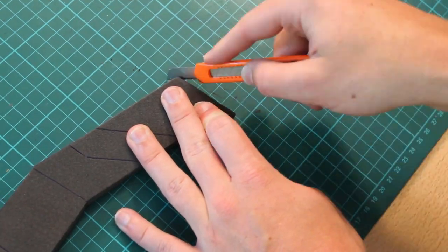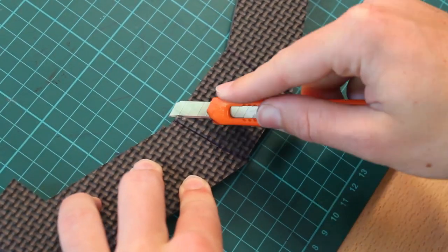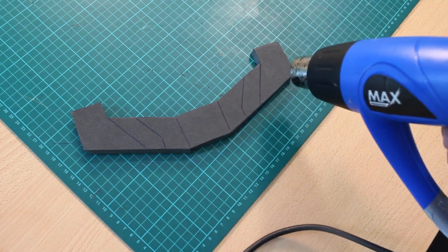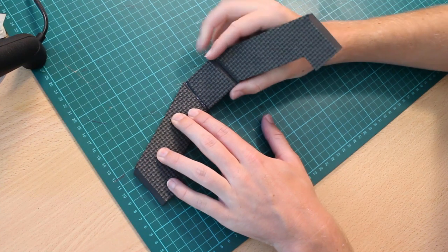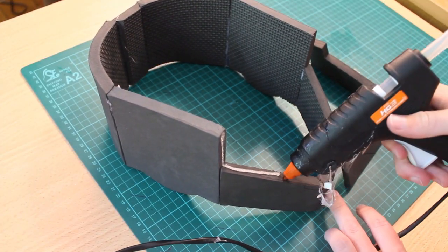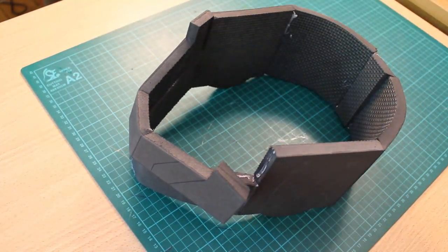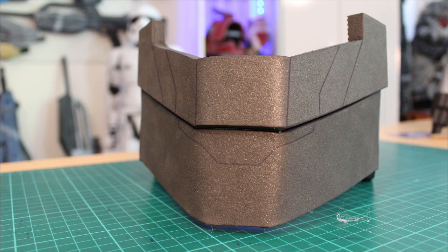Once you've completed the bevels, do the hinge effect: cut in at 90 degrees then back in at 45 degrees to give it space to bend. Take the heat gun to it, get it well heated, then apply hot glue into the seams and bend it. Hold it for quite some time to make sure the glue sets before working on the other piece, to match the curve of the front lower jaw. Once you're happy, glue it into position — rather than sitting on top, it sits just in front, as it's designed to be a bit longer. This gives a nice terraced stepped effect, and it should slot in almost perfectly.